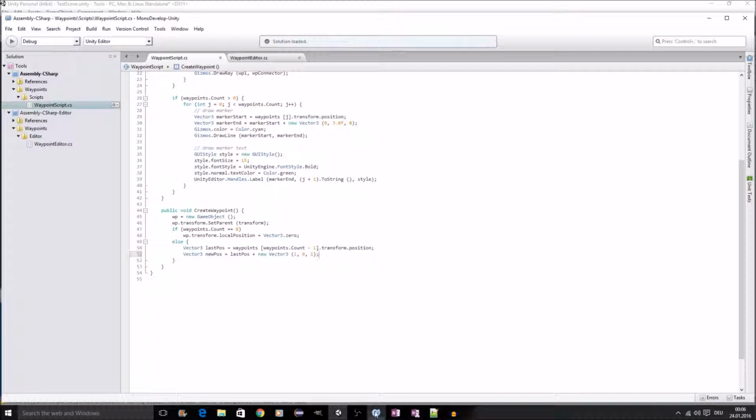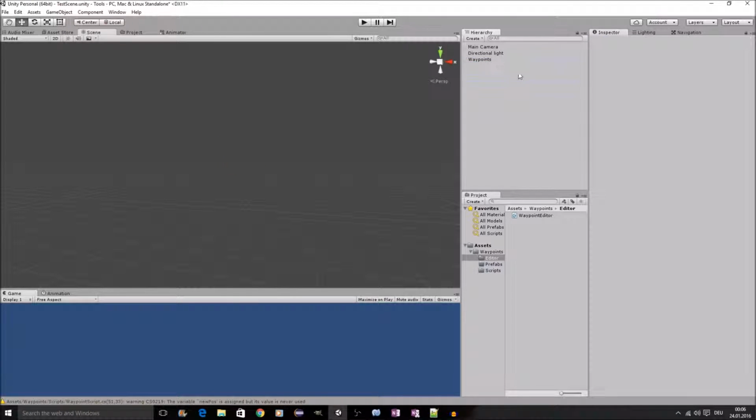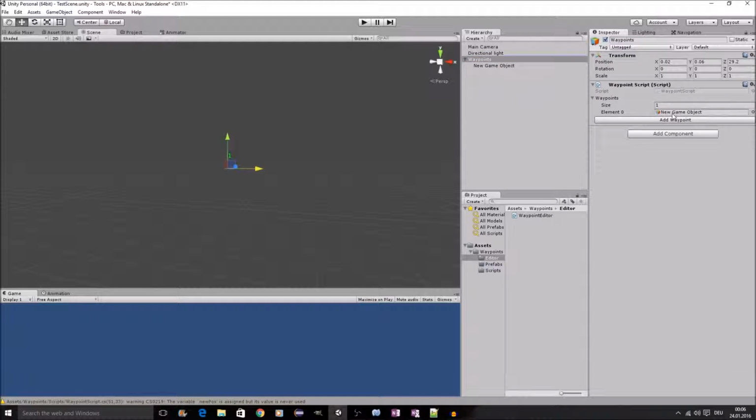Oh, sorry, we forgot the most important part. We need to add our newly created waypoint to the list of waypoints. Still getting that wrong. So now this time something should happen.